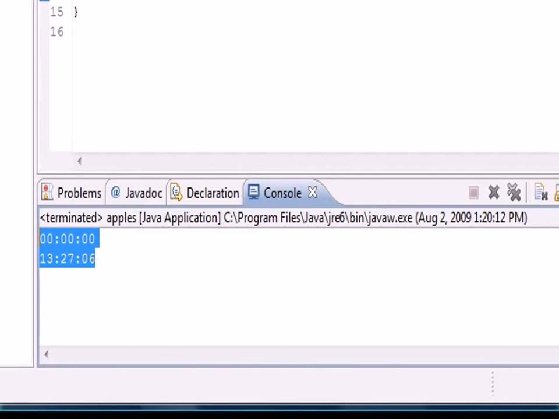So now, let me show you guys what we did. In our setTime, 13:27:6, we went right here, passed these in right here, 13:27:6. It checked if 13 was between this, it was. We checked if 27 was between this, and 6 was between this. Since it was, it used all the values and set them into hour, minute, and second. And that was when we put print toMilitary, which was pretty much a display method. It pretty much just put them in this format and displayed them out to us, as you can see here.